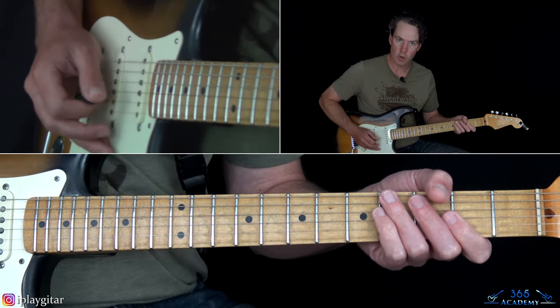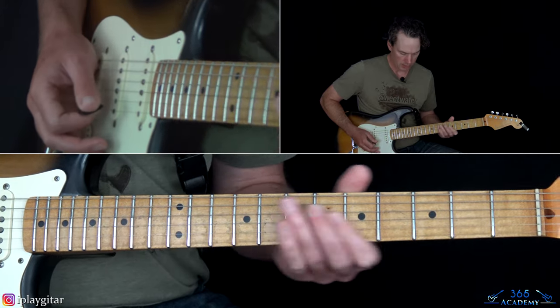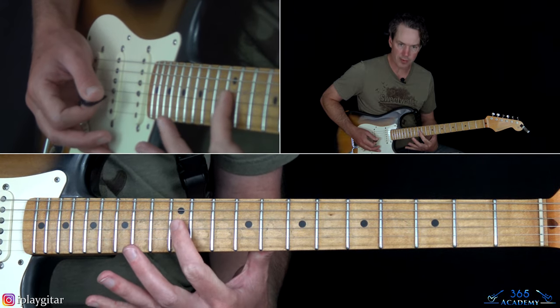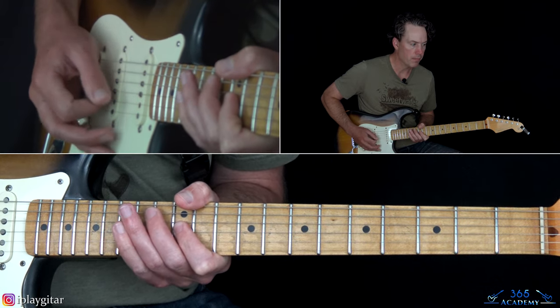And we're gonna end the solo like this. So that's kind of just some staccato playing the 12th fret there on the G string. So kind of mute it. Down, up, down, up, down, up, down, up.